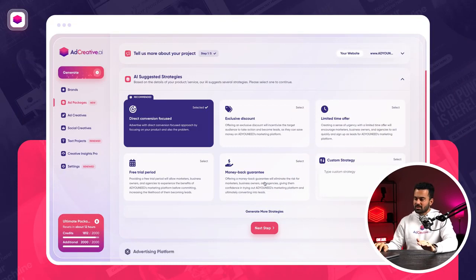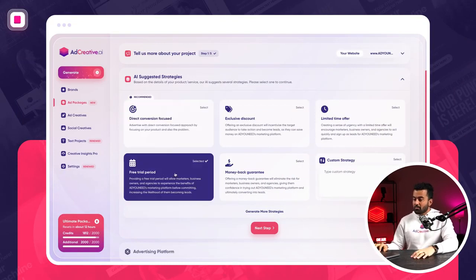If you're charging people high amounts, you can always say that, hey, we have 100% money back guarantee within the first 3 months, etc. So as you can see, all the offers that are mentioned here are super valid marketing, like paid advertising strategies that can actually work amazing. So what I'm gonna do is go with, let's say, in this one, maybe free trial offer. So I'm going to go to the next step.